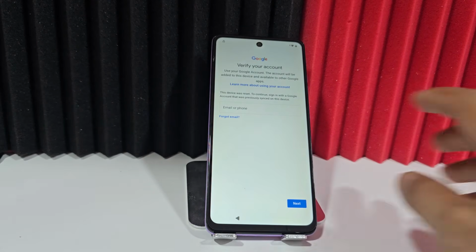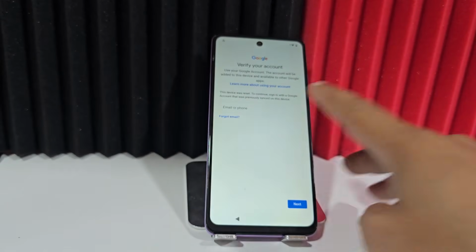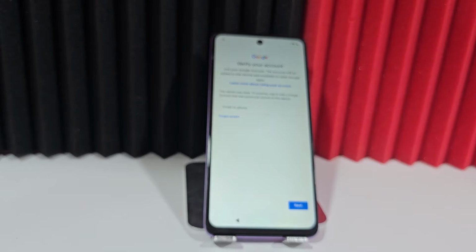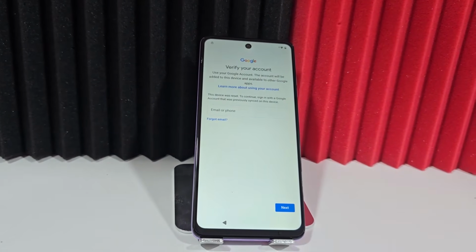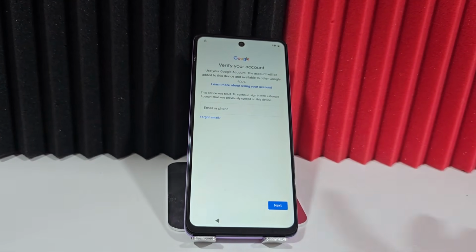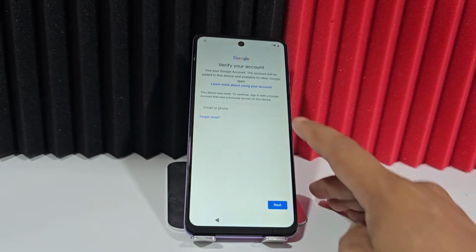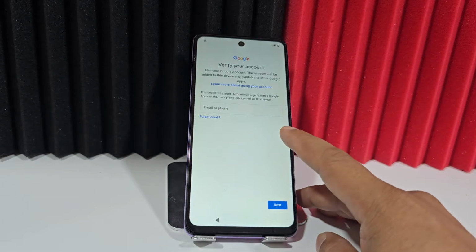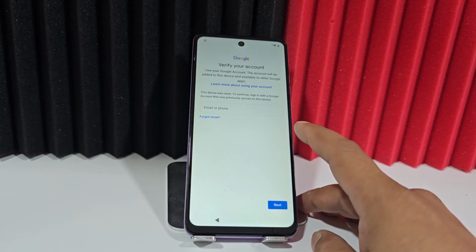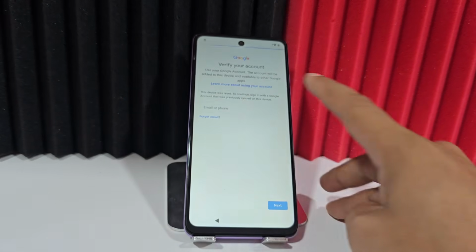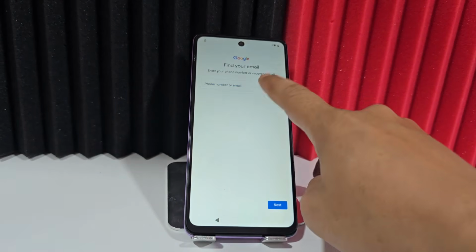The other option is that if you don't know the email, you can add a phone number. We add a phone number and you'll receive a recovery code. But the phone number doesn't need to be added to this device because you won't receive any messages. So we add the phone number, the code, and give it the following settings, and it will give us access. That's all. We can also see here that it says, Forget Gmail. It's very important to do this.